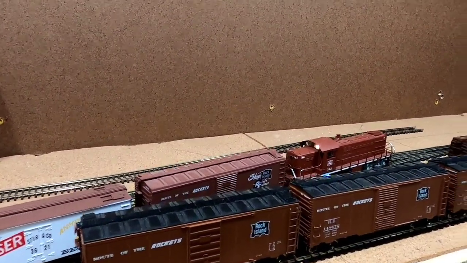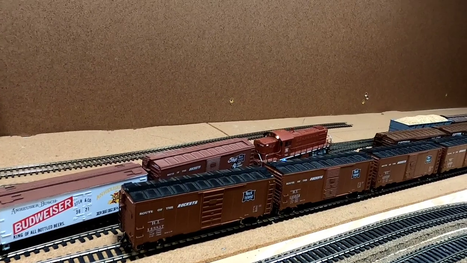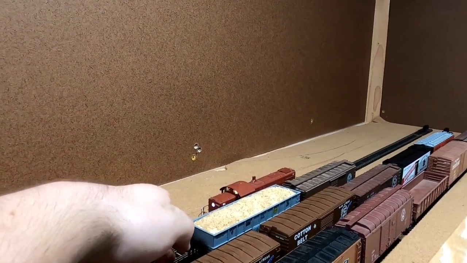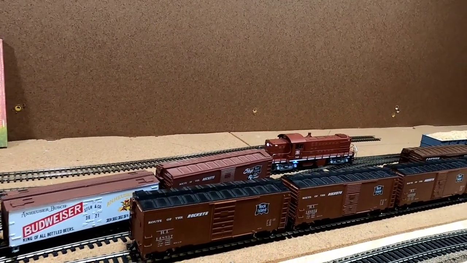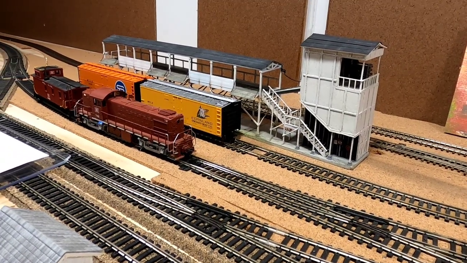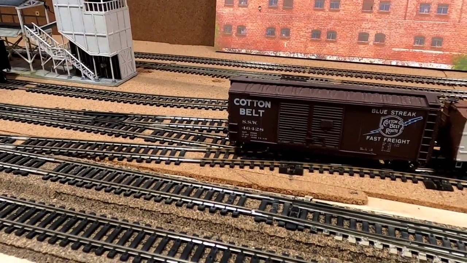I should be able to clear that. All right, going to go ahead and unhook here. There we go. And we've got to do a runaround. We'll go ahead and throw this switch. We'll go ahead and connect to our caboose. All right, line our switch up and we're going to connect to our Cotton Belt car here.